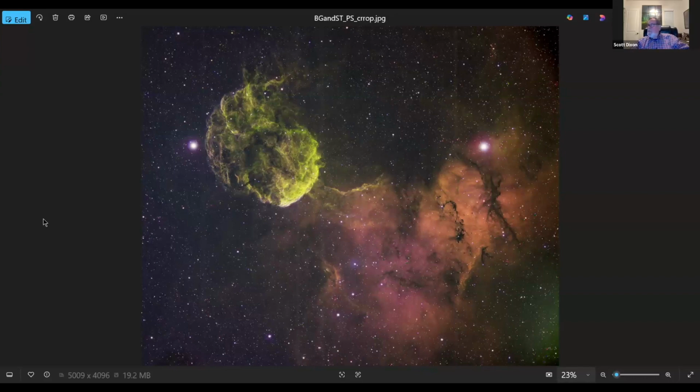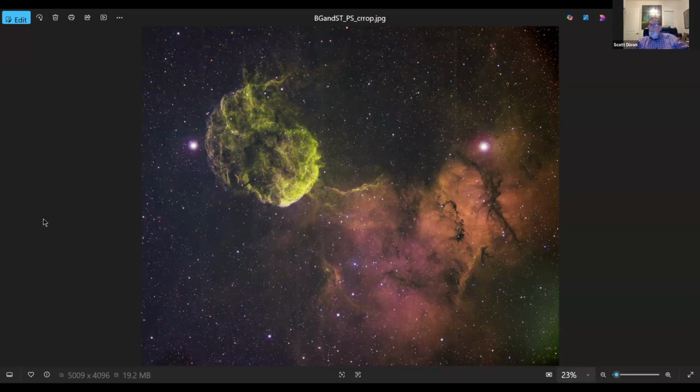So anyway, using PixInsight used to be you had to learn a lot of tricks to make things work, but with some of these plugins and tools that are there now, it's really not hard to do. So it's a lot of fun.